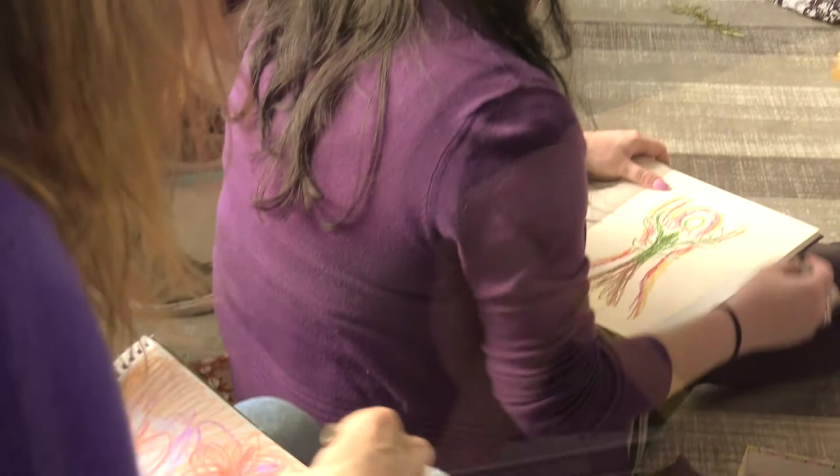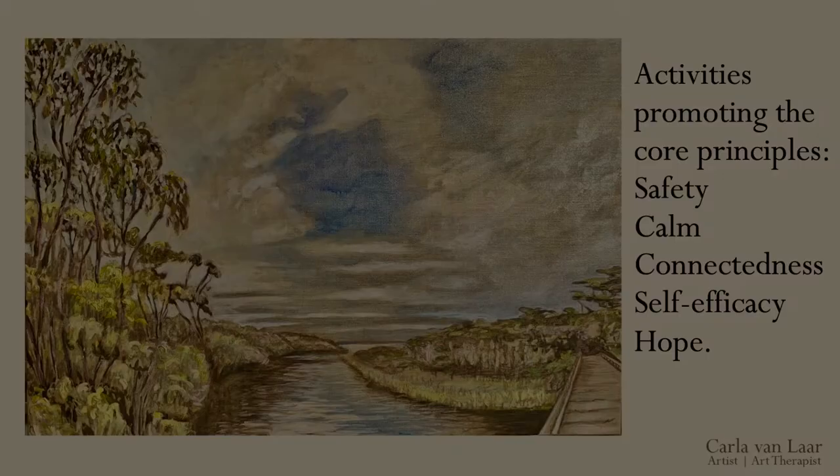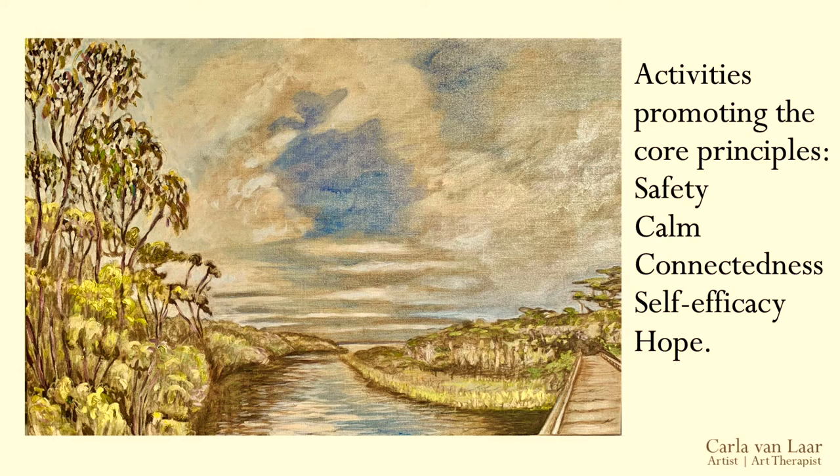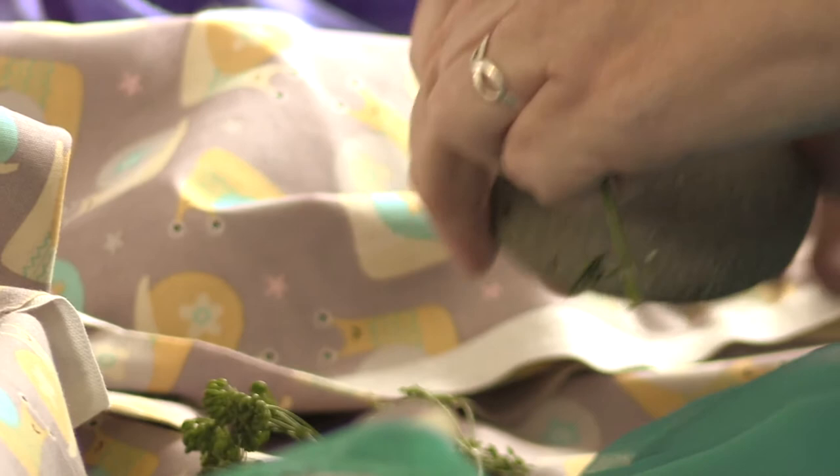Just quietly take some time to sit, and once again just pay attention to yourself — you can do another movement and just notice how you are now. Let your eyes rest on our shared installation that we've created together. And when the music starts, as you just let your eyes rest and wander, just notice where they feel like looking, what you feel like seeing, the movement of your eyeballs as you gaze.